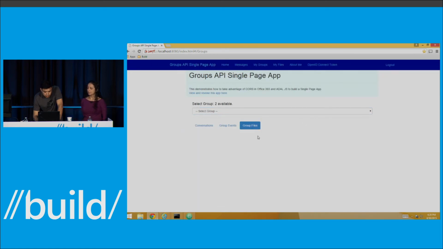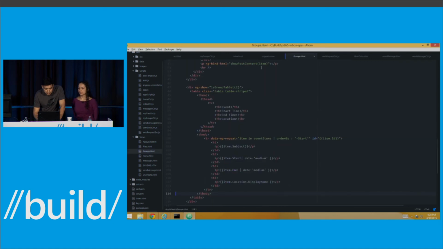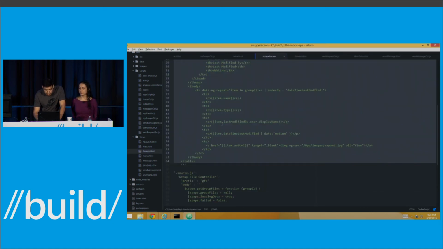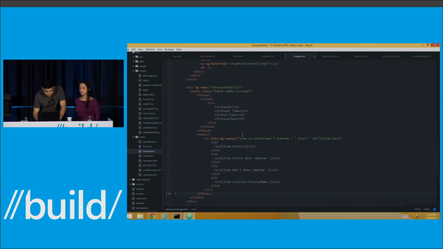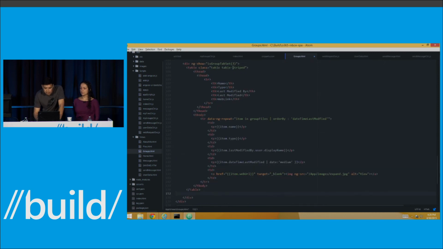As I was saying earlier, this is not there, so we'll add this. I will do that right now. This Atom tool that I was using had a good snippet feature, but it doesn't work for HTML somehow, so I had to cut and paste. I have my snippets here, in which I have the HTML piece. So I go to my third tab and add this here. Basically, it's just a table. I have the headers, which are name, type, last modified by, and then I have a for loop in which I get the values from group files and iterate over them, filling the name, type, display name, web link. Now I have to define what group files is.